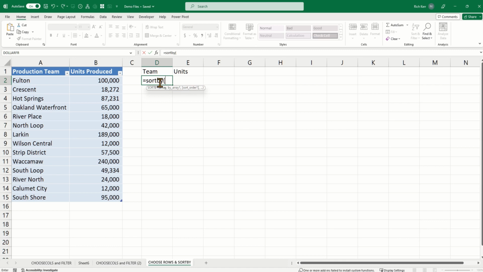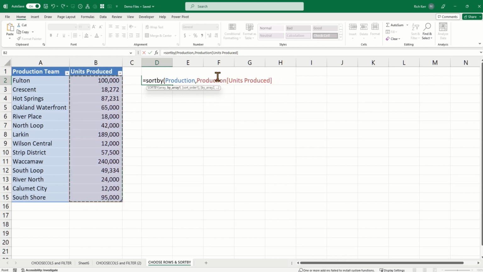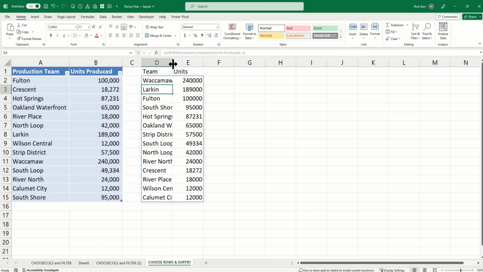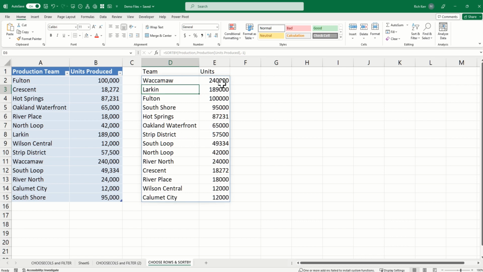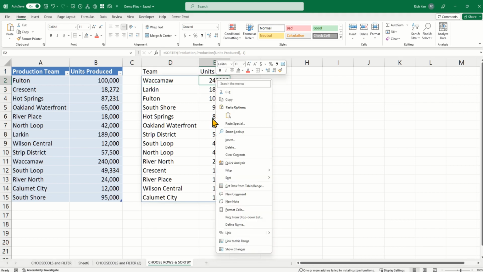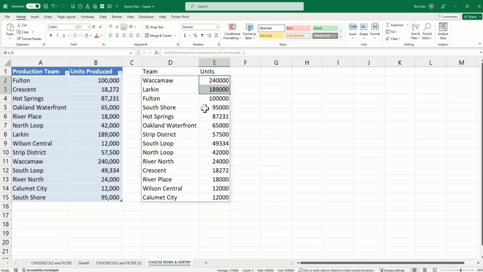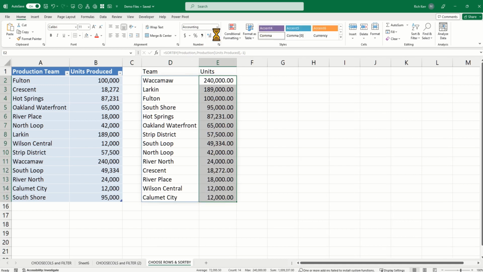The first argument is the array that I'm sorting, and that's going to be my production table. Obviously, I could have just typed in the word production and that would have worked as well. So production is the array of data, comma, and then what am I sorting by? I'm going to sort by the units produced. If I select that range of data, notice it has the table name and then square brackets with the name of the column heading. By default, it sorts in ascending order, but if I type a comma, we can see an optional parameter called sort order. If I do a -1, that's for descending order. Let's do a close paren. Now we have all of those values, sorted in descending order with Whack-A-Mall at 240K as the top value. Now I'm going to select these values and apply some formatting because I'd like to see the comma in the thousands position and I don't need any decimal places.